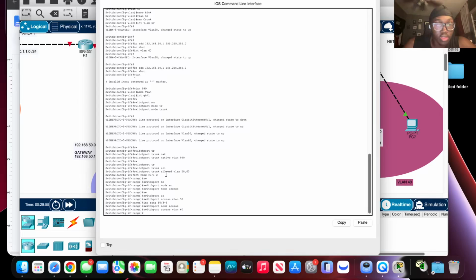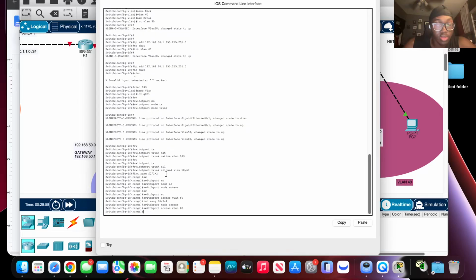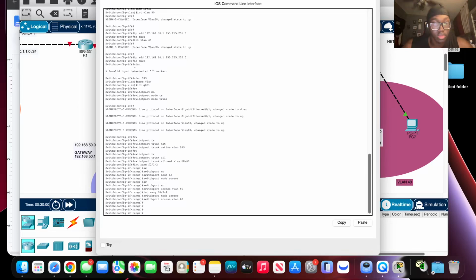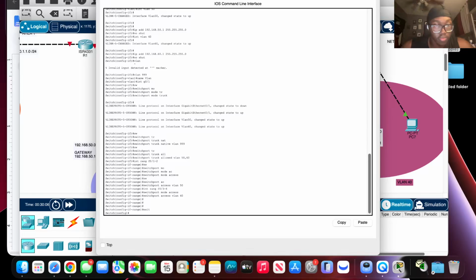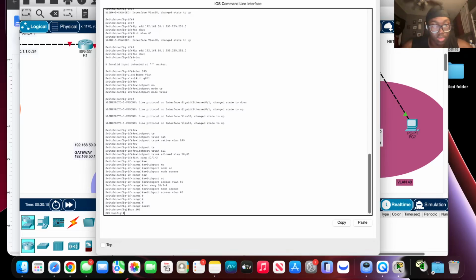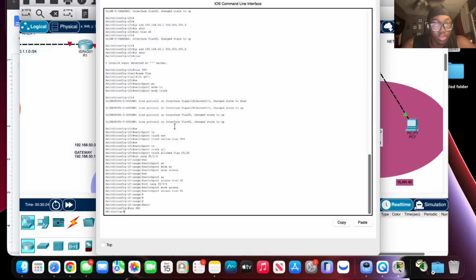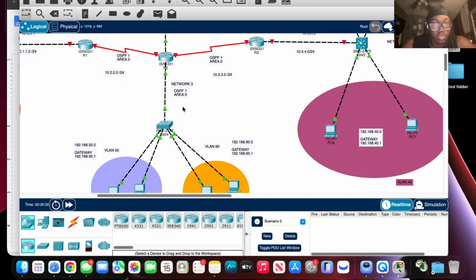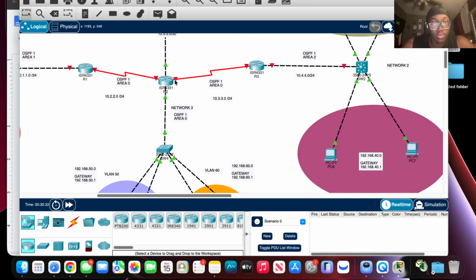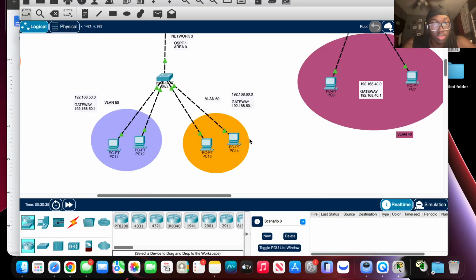Then I believe that should be everything that's done on the switch right here. We can exit this config mode, and then we can create a host name real quick. Hostname SW1. We did the VLANs, we did the switchport, we did the trunk port, we allowed the trunk to access the VLANs. Okay, so I'm good there. And now that's the router on a stick complete.